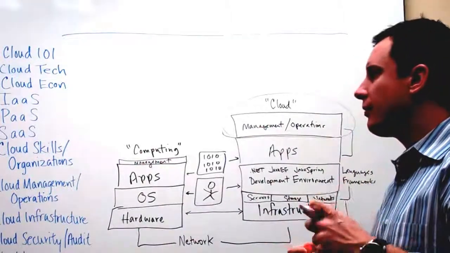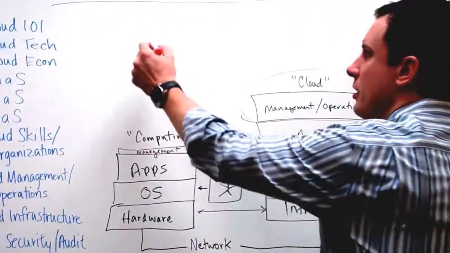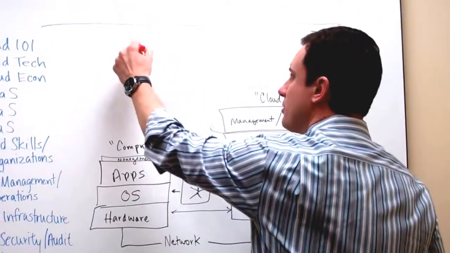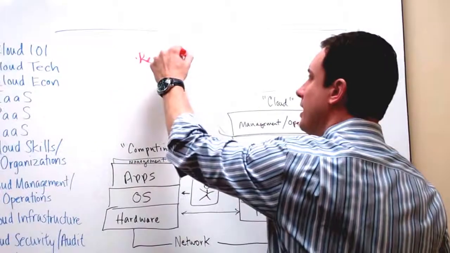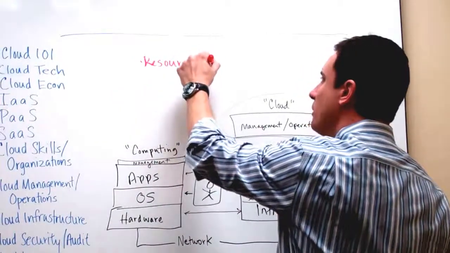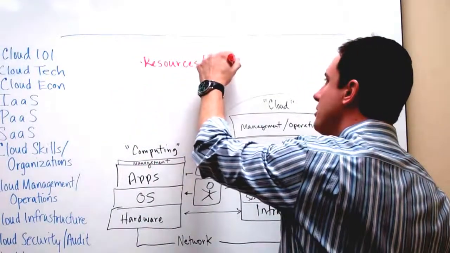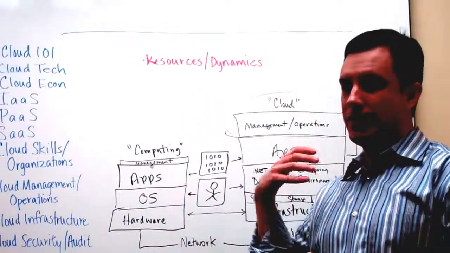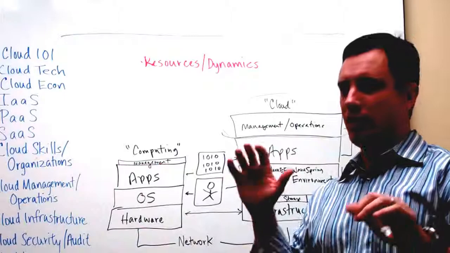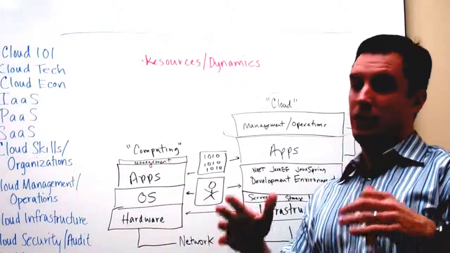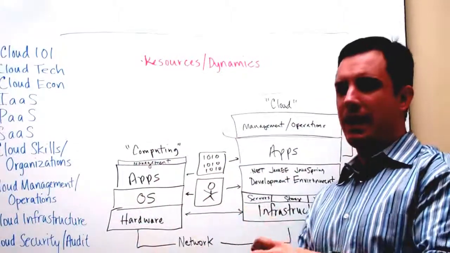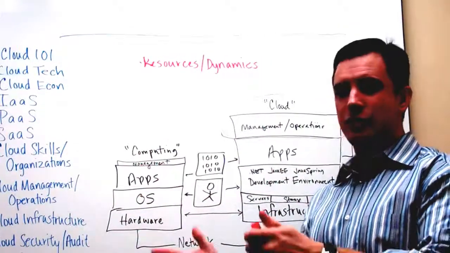Okay? The first one is that resources are going to be dynamic. We're going to have resources that are going to be dynamic. And by that, what we mean is I don't have to call somebody on the phone. I don't have to wait days, weeks, months for resources to be acquired, cabled, provisioned, and set up a certain way, and then allocated just for me.